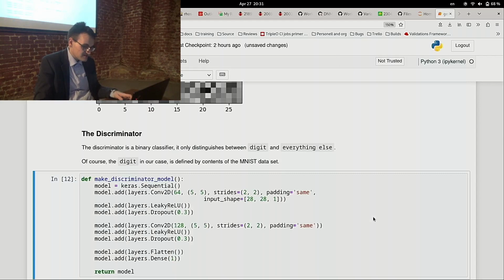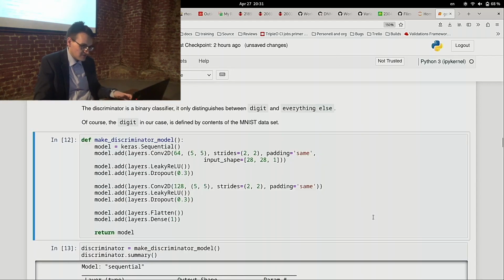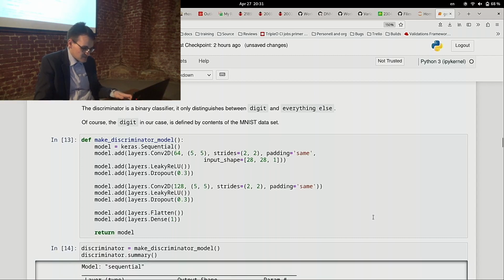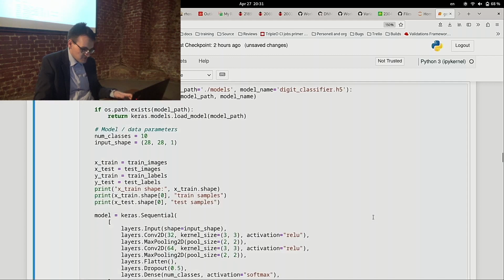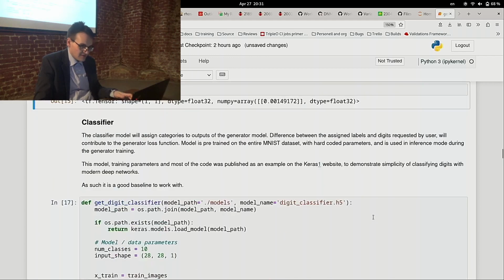Moving on, I'm making the discriminator. This one is sequential. It doesn't have to be as smart. So that's great. Made it. And I'm going to ask it to discriminate right away. And it points out, okay, this is very improbable to be, well, I don't know really, because it also is randomly initialized. It doesn't learn anything. So this is pointless. And finally, I'm making a classifier, which you may have seen before.